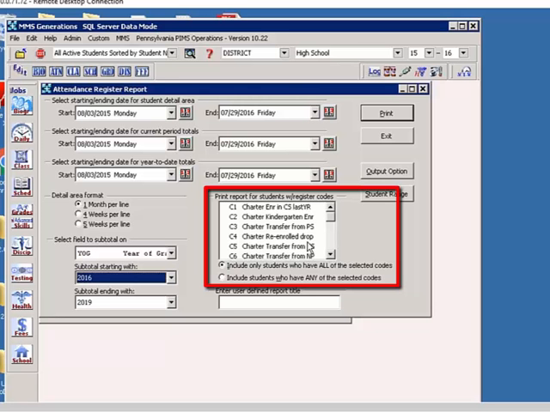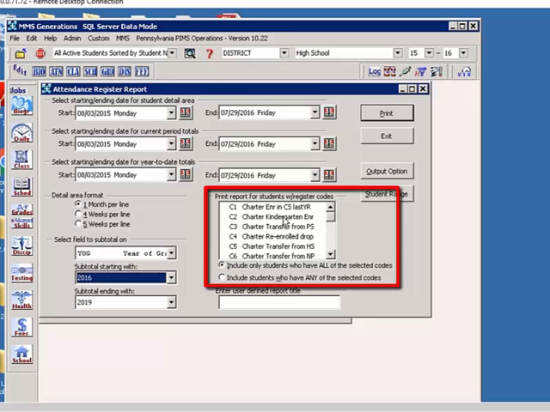A lot of times when you do have students from out of district, you need to send a report to the sending school on their attendance. So we give you that ability where you can have up to 9 or 10 register codes.